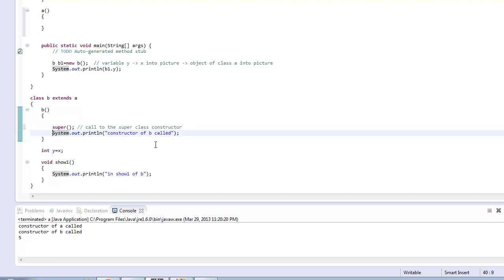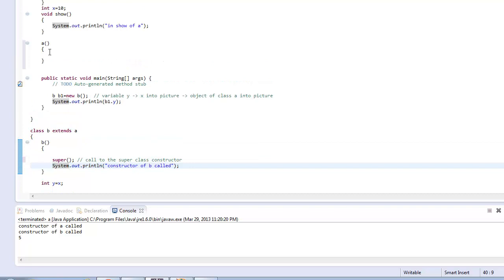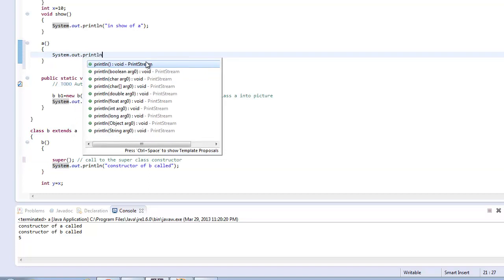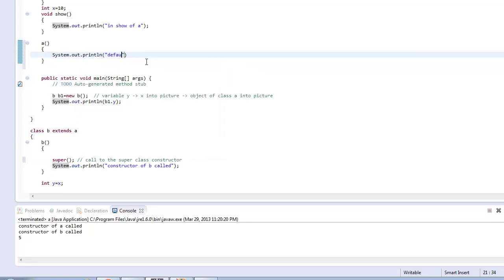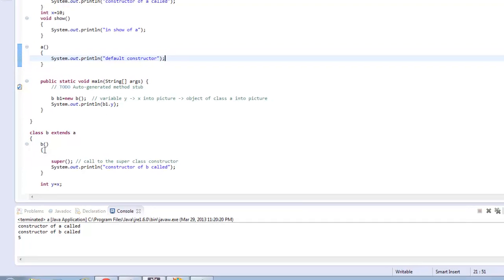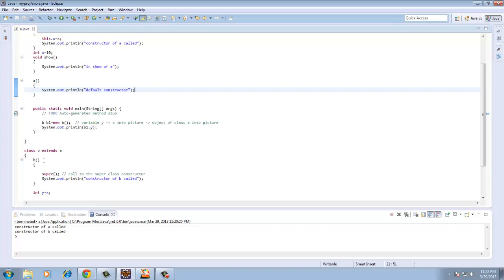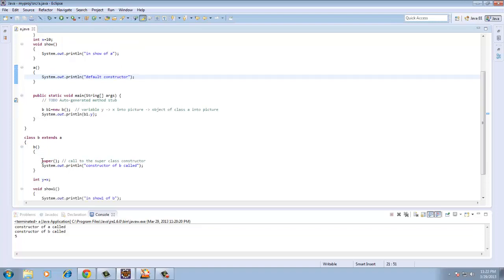Another point worth remembering here is that even though I have a default constructor in the superclass, and still I need a constructor in the subclass, I can create one.